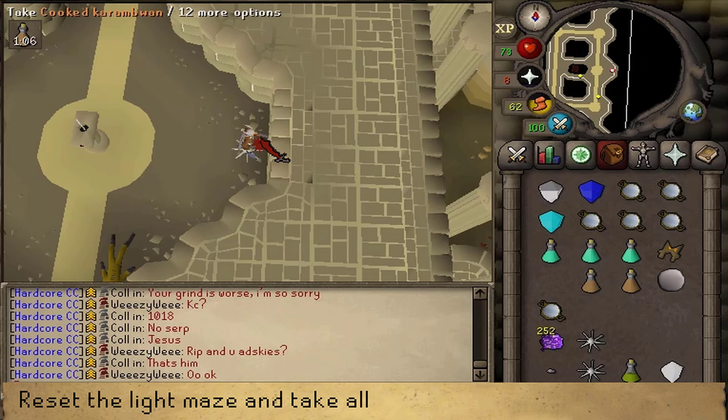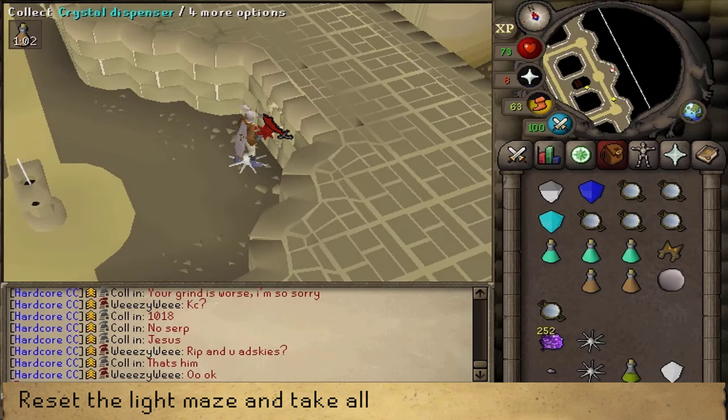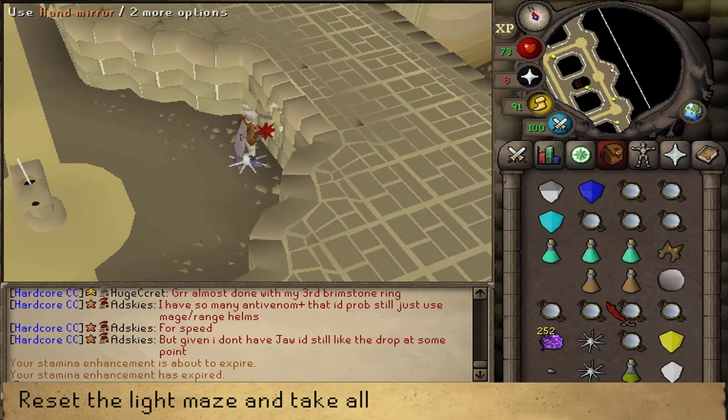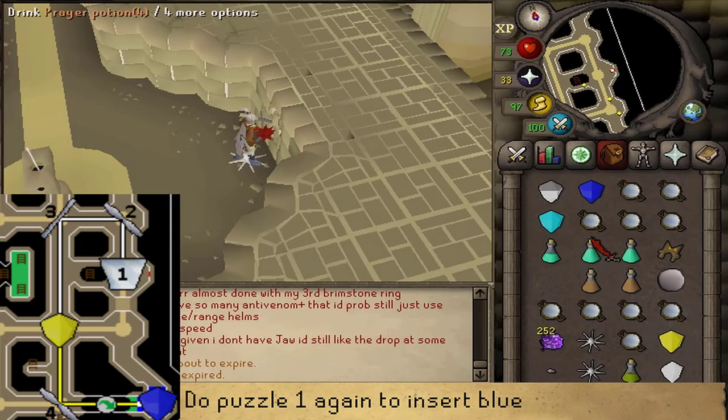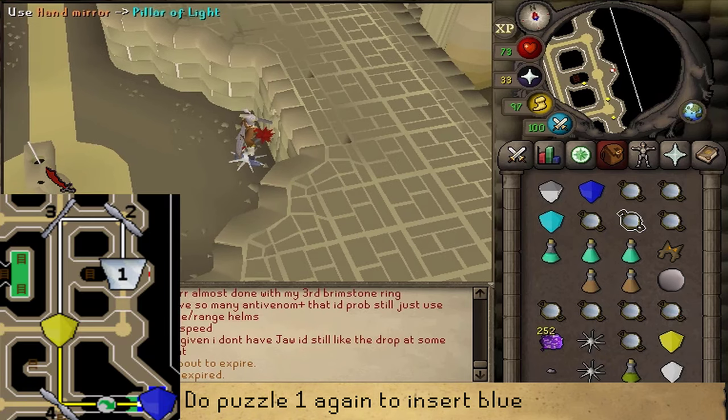If you've brought summer pies, then we'll still need to cross those handholds one more time. We only have 2 more puzzles to go, so if you don't mind, you could also drop a stamina and a prayer potion. Once you have your 10 mirrors, as well as your 4 crystals, well, 5, the newly made one, let's do puzzle 1 over again.